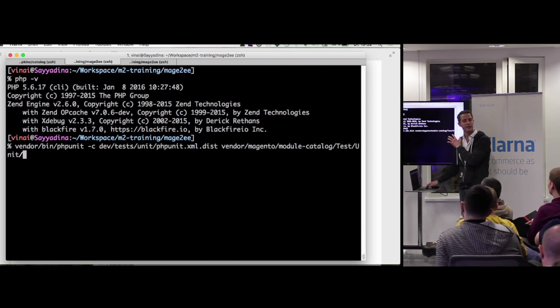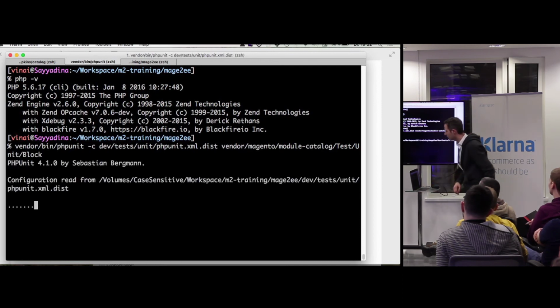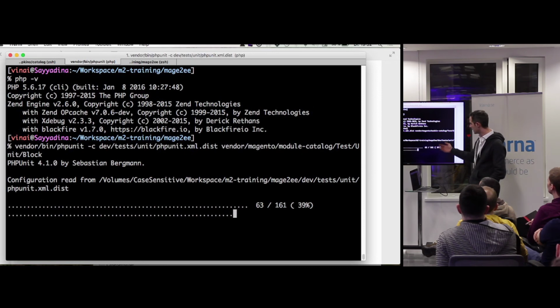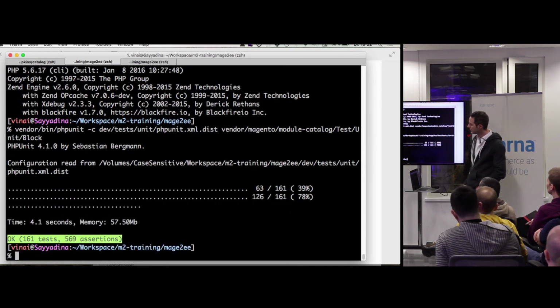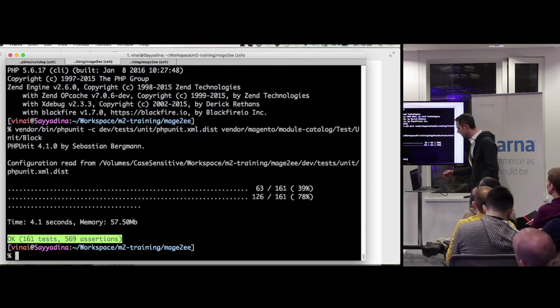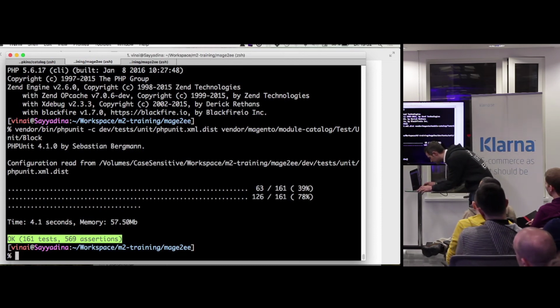This directory structure is the same for any module within Magento. The unit tests are always part of the module. Now within catalog, I want to run the block tests. We can see it starts, it parses them, 161 tests. It tells us how many it has already executed. All's good. So let's try the whole thing with PHP 7.